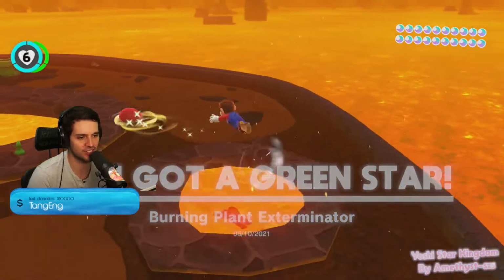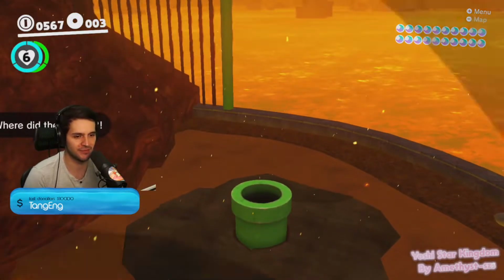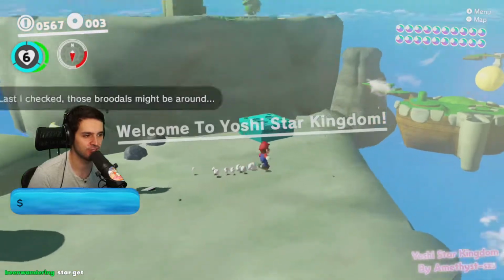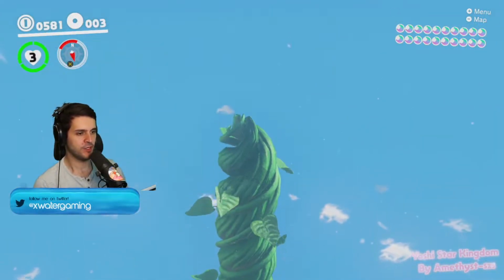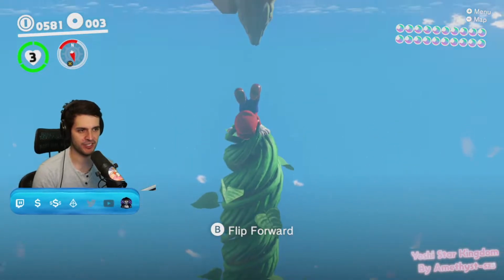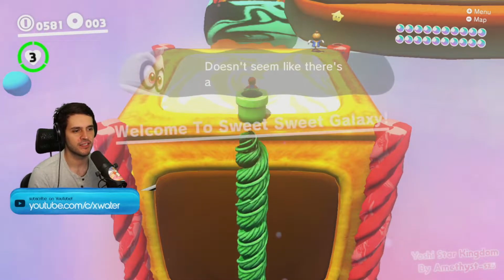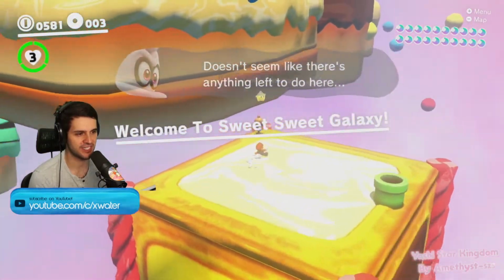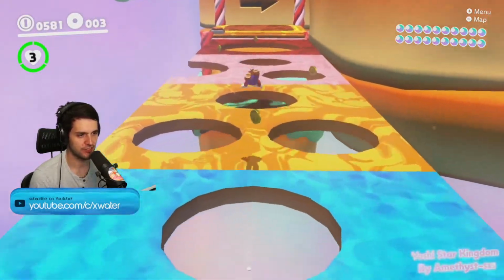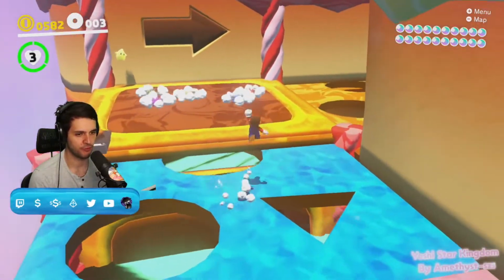Okay, so I'm still missing six. There's 26 total in the custom level here. So I know I missed one in the first secret zone. Okay, this sub area should have one more because I definitely missed one in here. Doesn't seem like there's anything left to do here, but he says that. I will go through it anyway just to feel a little more certain about the progression.